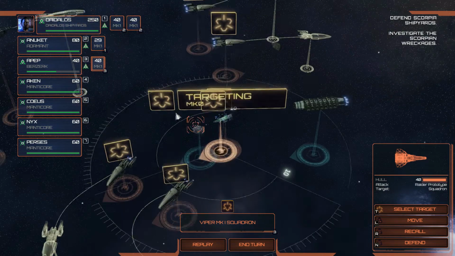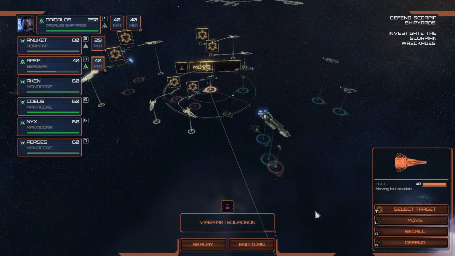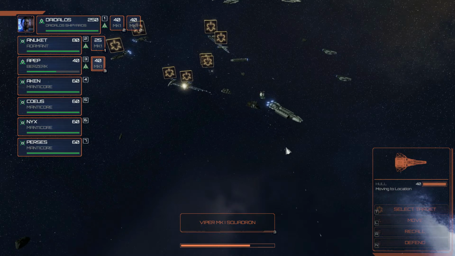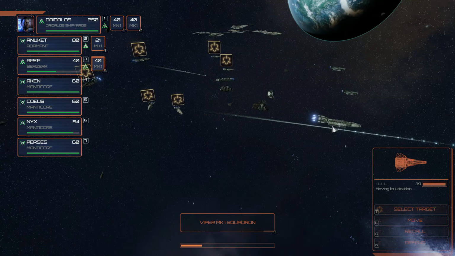Well, that was a mistake. Needless to say, I thought I had the other squad shooting at the different Raiders, so we'll have that move over there as it falls back. And these torpedoes are firing. Manticore's taking damage. God damn it. It still hit myself. I was hoping I had that prepared.